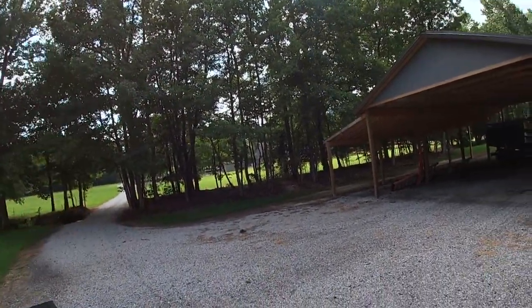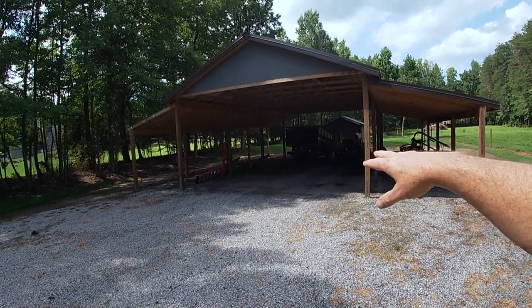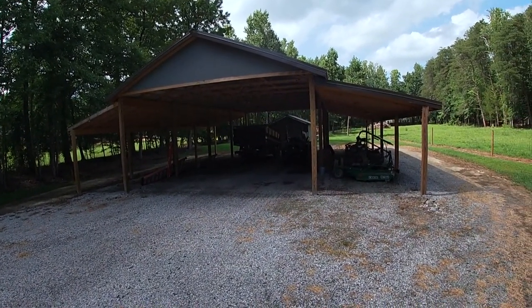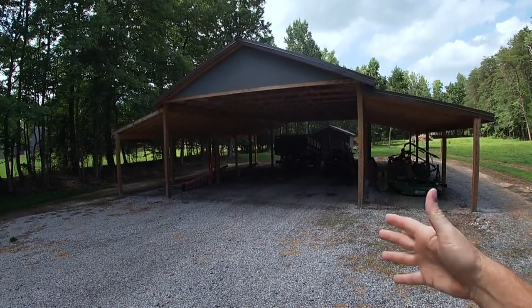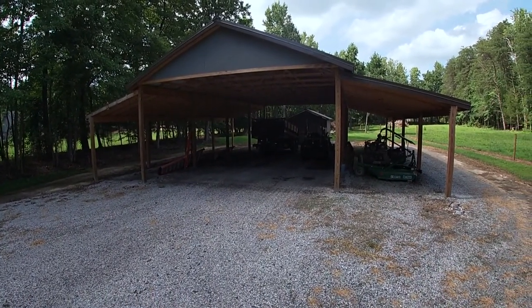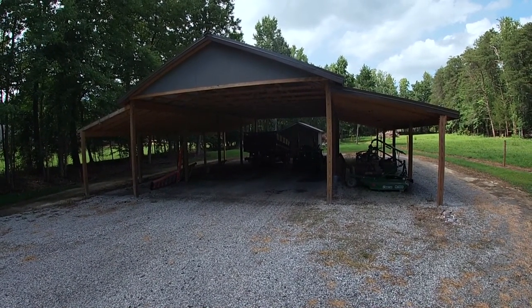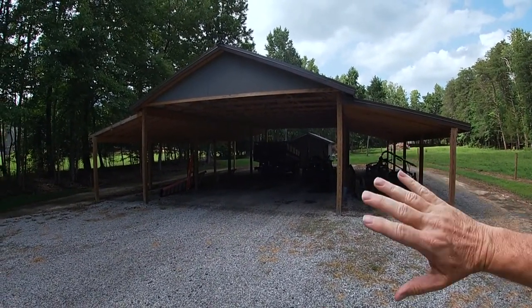So anyway, I now have, and I'm by no means a salesperson or anything for SureTrac, but I'm shining the camera over. My dump bed trailer is a SureTrac, and I really did a lot of searching around, and there were quite a few things about the SureTrac trailer that I liked. One of the biggest things is on the side of the bed, it puts a bend in the steel, and anybody knows when you bend metal, you make it stronger. I had another trailer a while back, and I had problems with it bending with the load that you put in it. This has just held up great.